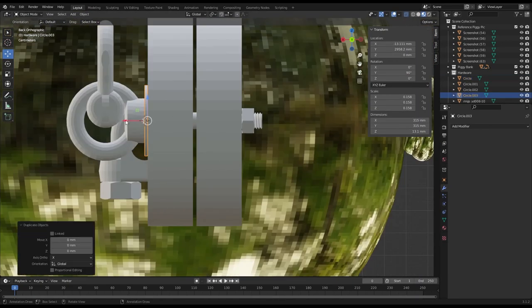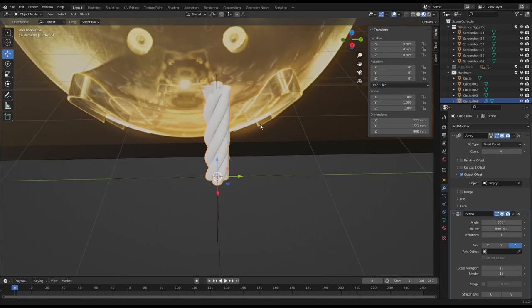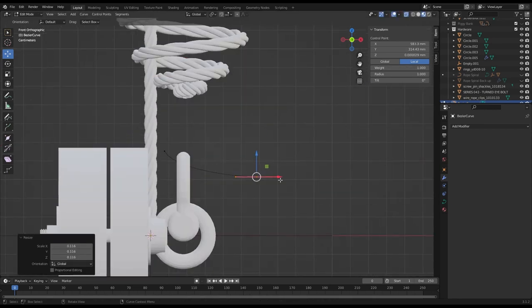You didn't see me model any of these little metal hardware pieces because I actually got them off of a McMaster-Carr website. If you've never been on McMaster-Carr, it's a website that offers nuts and bolts and all sorts of small fasteners. And what's great is that they have all the 3D models there for free.